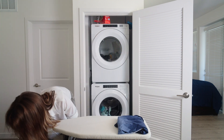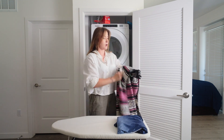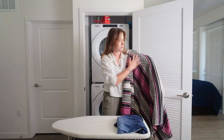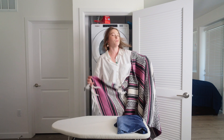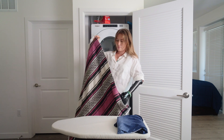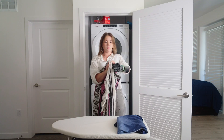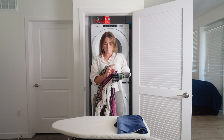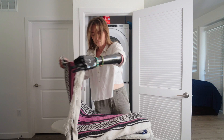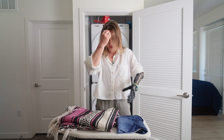Moving on to a heavier item, such as this heavy towel. There are a few different ways I could do this, utilizing my body a little bit more. I found it's useful to position my arm or shoulder in the middle crease of where the towel would be. With my dominant side, I grasp the two ends of that towel, then use my ability hand to grab the other end. I have the two meet, and then using my body again, I can pick the two up and finish that fold. That is how I would fold a heavier item using my ability hand.